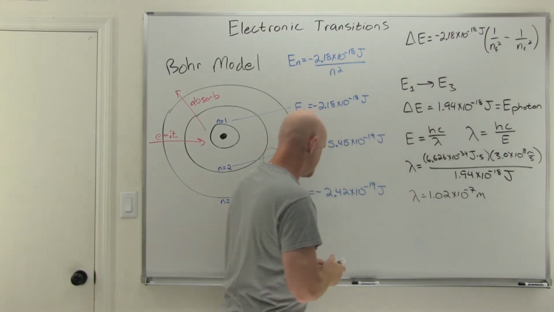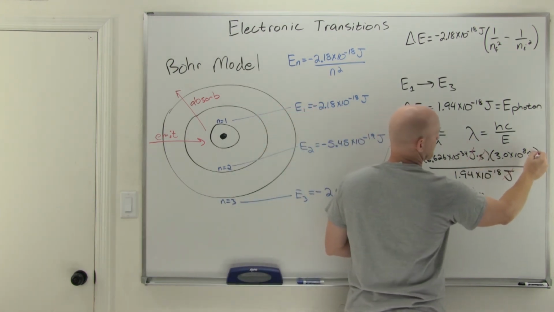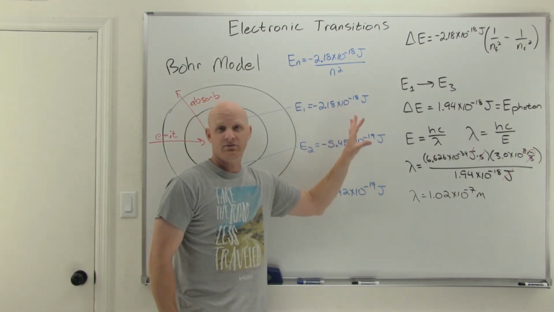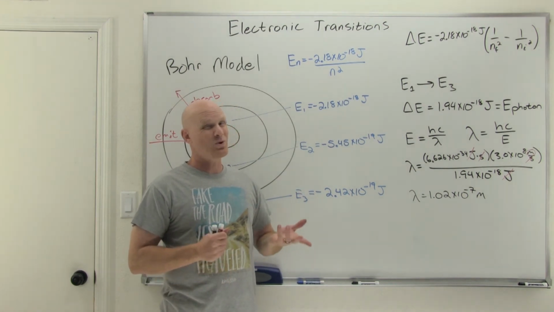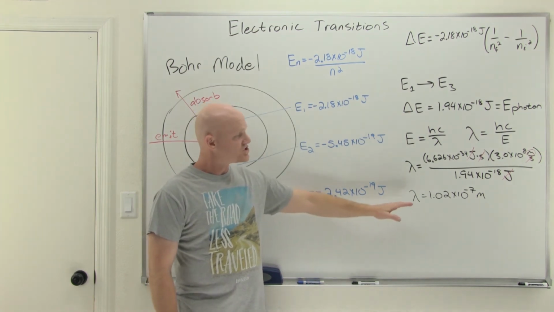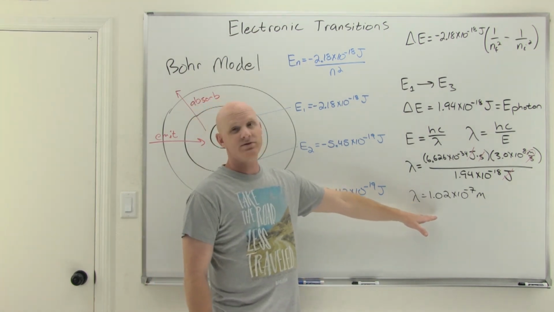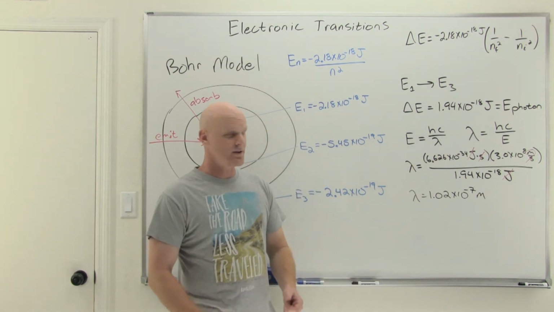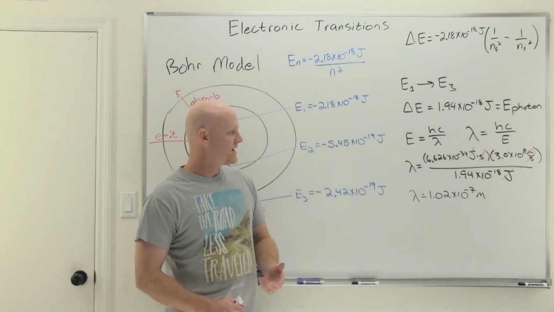Cool, and that's going to come out in meters. If you look, our joules right here are going to cancel, our seconds right here are going to cancel, and it's going to come out in meters. Now, commonly for wavelengths, especially for stuff in the visible, ultraviolet, or infrared ranges, we often report these in nanometers, so it wouldn't be super surprising for this to show up on a multiple choice question with units of nanometers. But from the calculation itself, it's always going to come out in meters if we use the constants provided that are in SI units. And so you'd have to convert this, and that would come out to 102 nanometers.